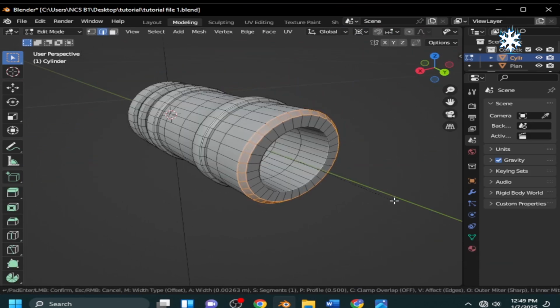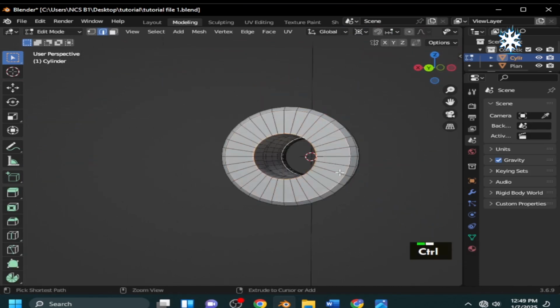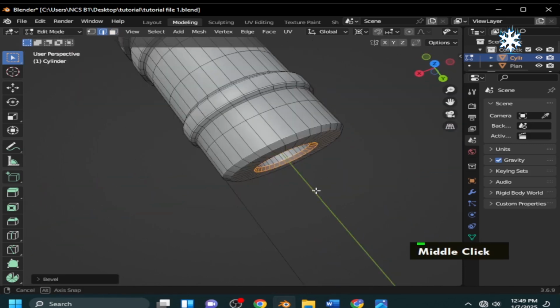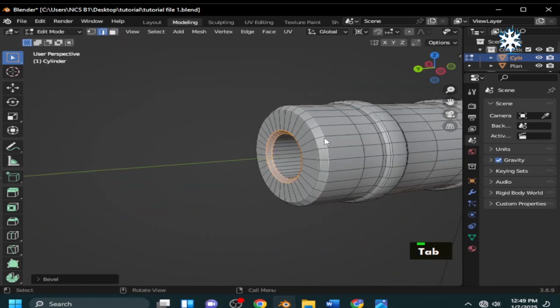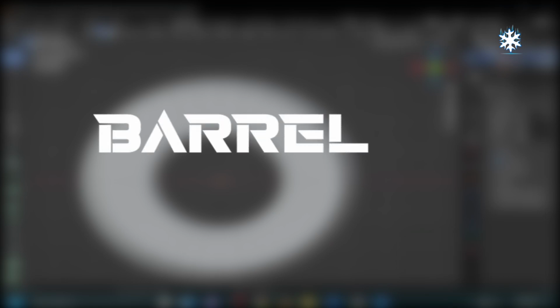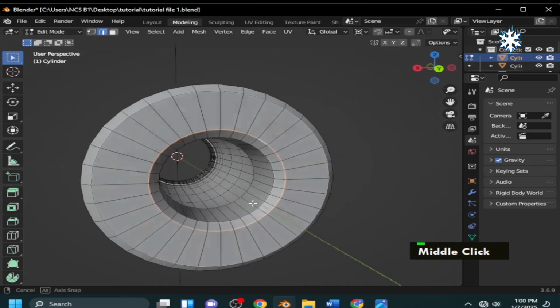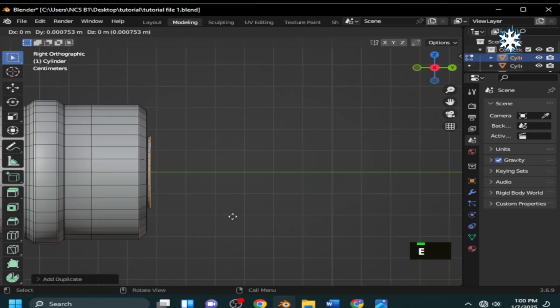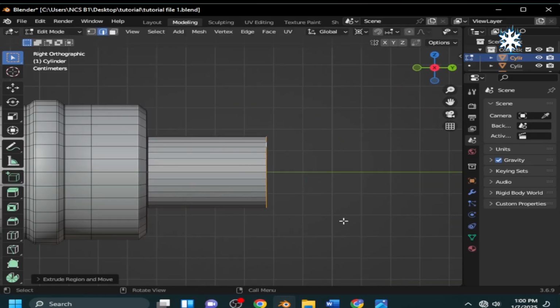Select the edge loop on the back side and bevel it, then the inside face loop and scale it down to narrow the hole. Okay, so we have completed the muzzle object. Now it's time to model the barrel. Go to edit mode of the muzzle and select the small edge loop on the back side and press Shift D to duplicate it and extrude on Y axis a little.